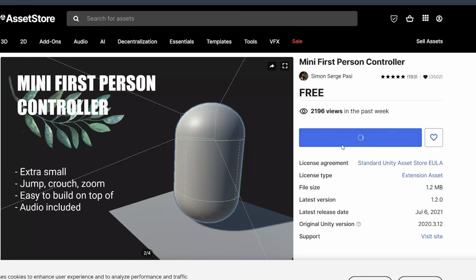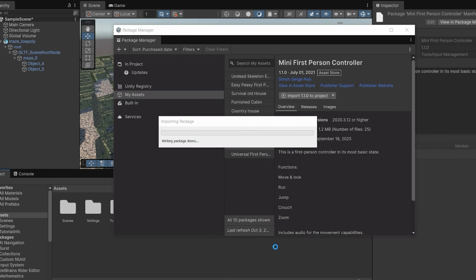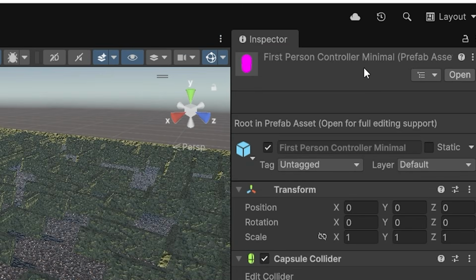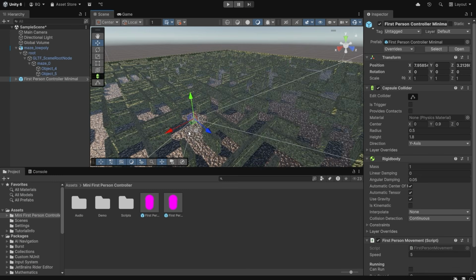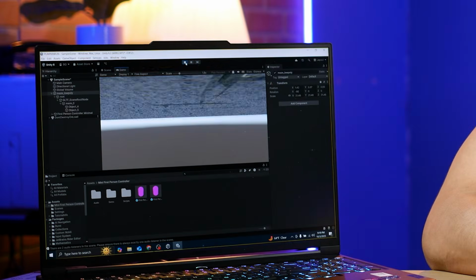Click Add to Assets, and then open in Unity. And once you're there, import the asset. You can now straight up drag and drop that controller from your Assets folder onto that maze you added in the scene. Make sure to look for the prefab. There's two here. I'm going to use the minimal one. Alright, you almost have a fully fledged game here. Press play, and your character falls through the map. This is embarrassing.